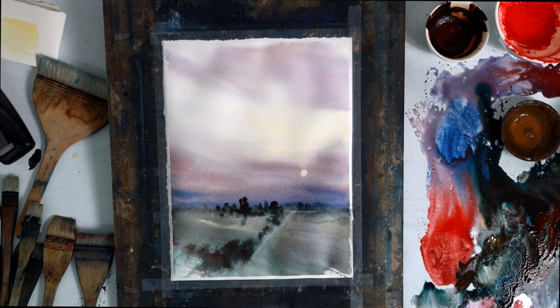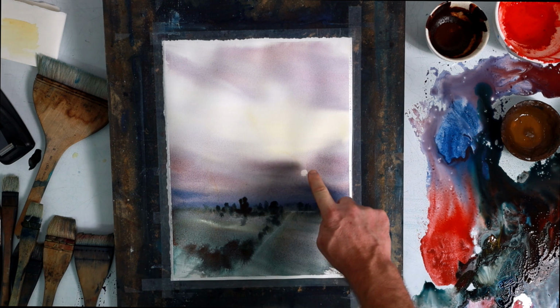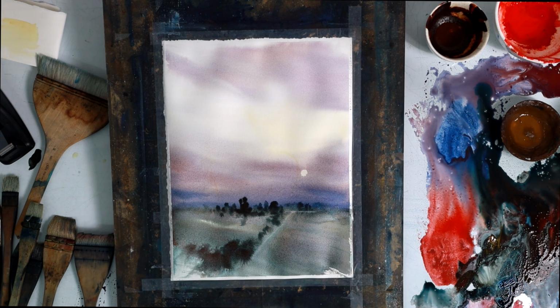There we go. So that takes your eye to this, and then this is the subject. Without something here, it just felt a little bit lacking, so I quite like just those little paths. Beautiful. Nice colours too, actually. Really nice. Yeah, I like that. Right, let's dry this and just have a look what it looks like at the end.